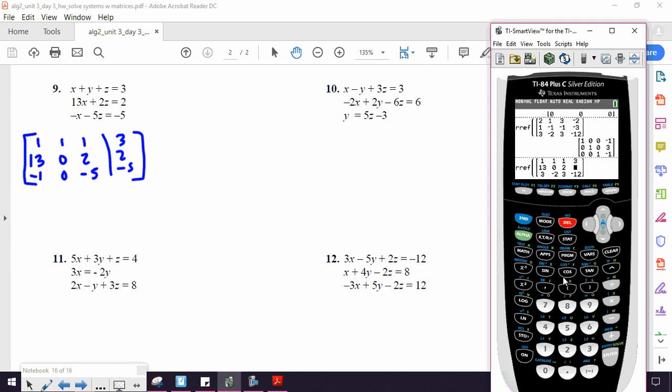Delete the negative. We need another 2. We need a -1 on the first element. Delete the negative. We will need a 0. We need to add a negative and put a 5. We can keep the negative, but delete the 1 and put a 5 for the last row. Double make sure everything looks good. Now we can hit enter.